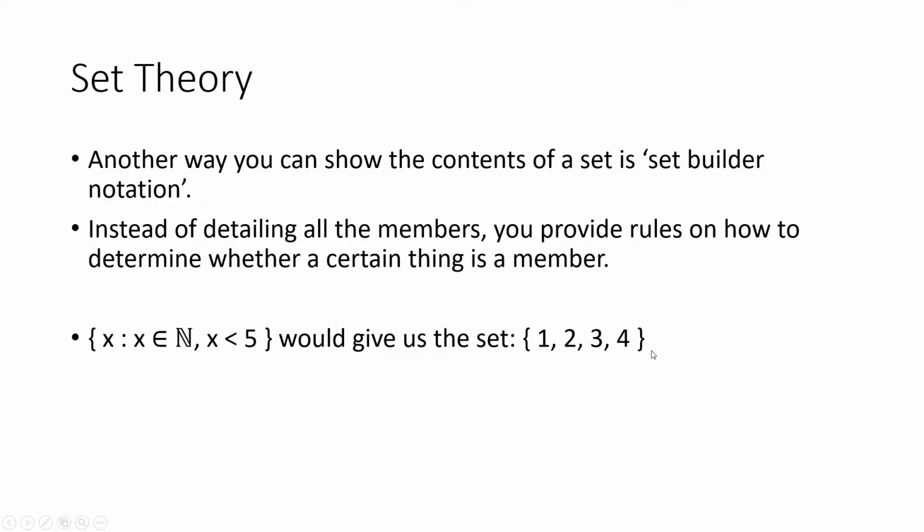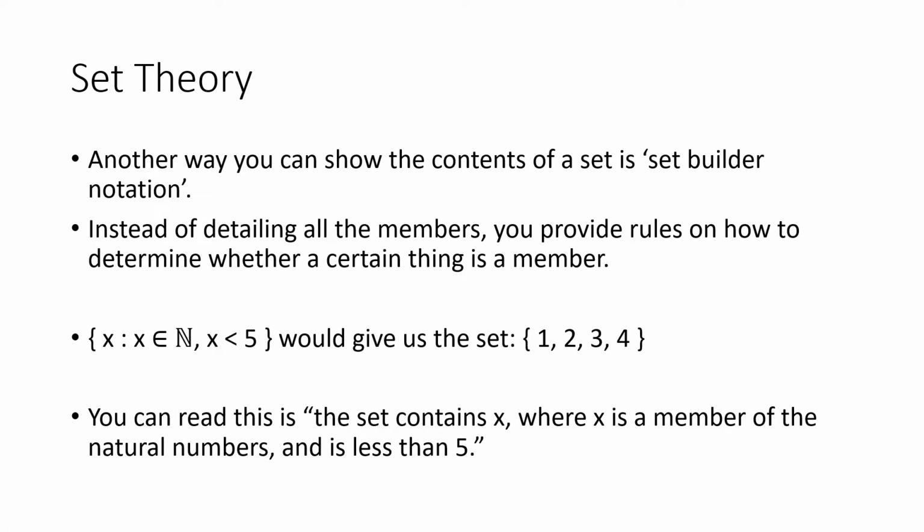That's a very long-winded example for such a small thing, but imagine if that was less than 5,000. I wouldn't want to sit and write them all out. You wouldn't fit them all on one line, that's for sure. It would save you space then. I think I've just explained that.